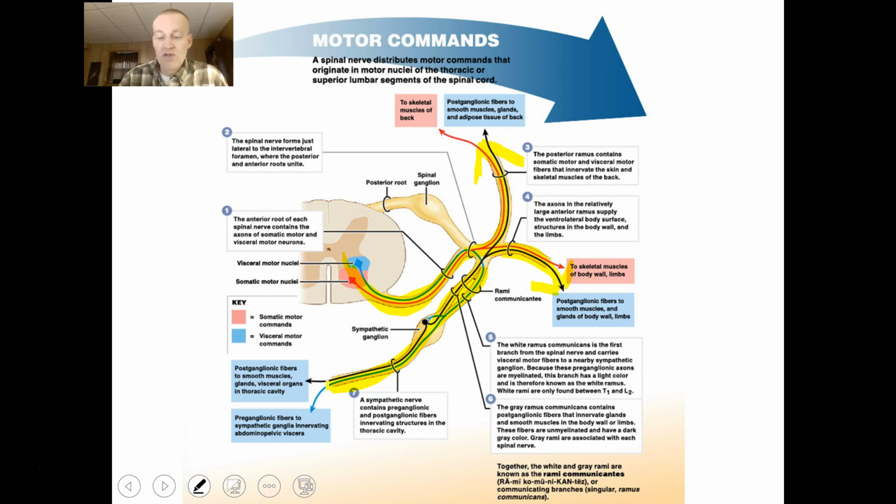These nerves are called mixed nerves because both motor and sensory nerves are utilizing these particular conduits. So each of these nerves is a mixed nerve carrying information. Notice the posterior root's not being used in this diagram because motor commands are being sent through the anterior root to the body. The posterior root carries the sensory information from the body to the spinal cord. So we do have great directionality in utilization of these nerves. It has to be really highly organized so that all the information gets communicated to the right location.